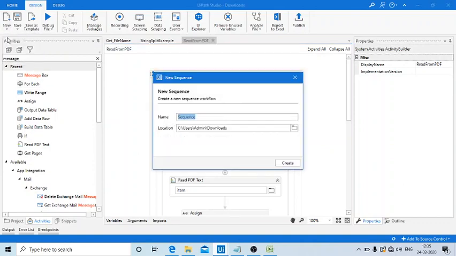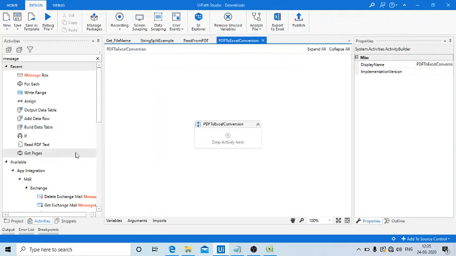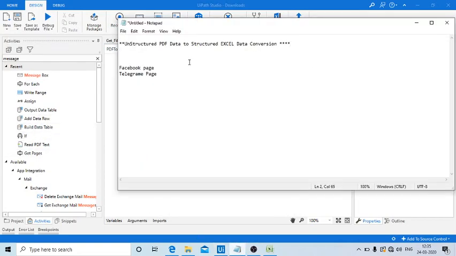So I'm creating a sequence, PDF to Excel conversion. If we split this problem statement into different problems, what I have here is a list of PDF documents of customer information.